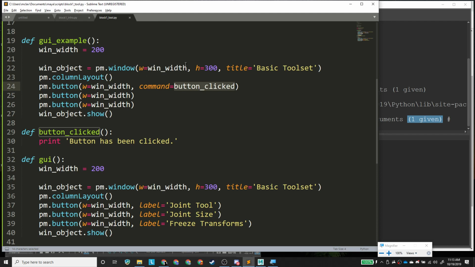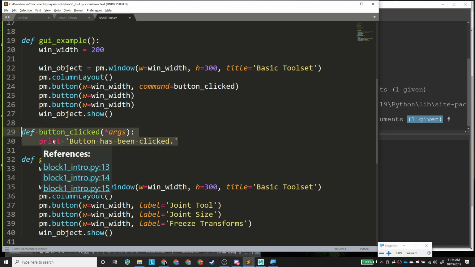So that being said, when I click this button, it's passing information down here. Now, I'm not really talking about arguments and functions in more detail. The main thing is I need to have this ready to accept information on it, even though we're not using it. So anytime you're going to have a button clicked with this, we're going to use something called star args inside here. This is not a normal part of just functions in general. This is all dealing with when I press a button, it's what Maya is passing back.